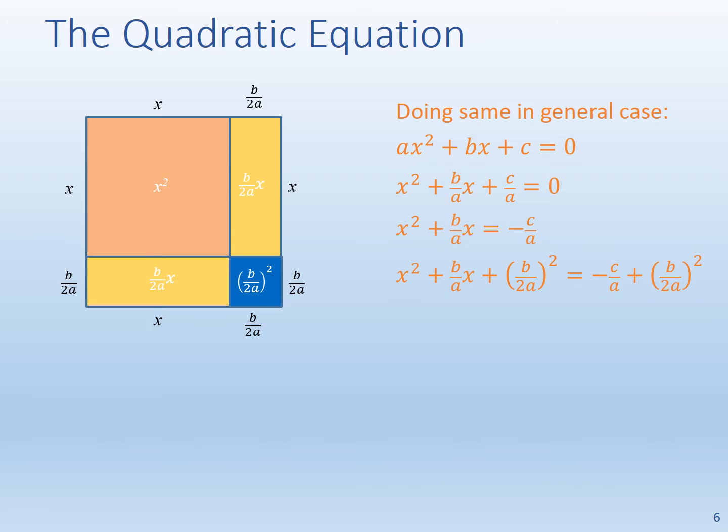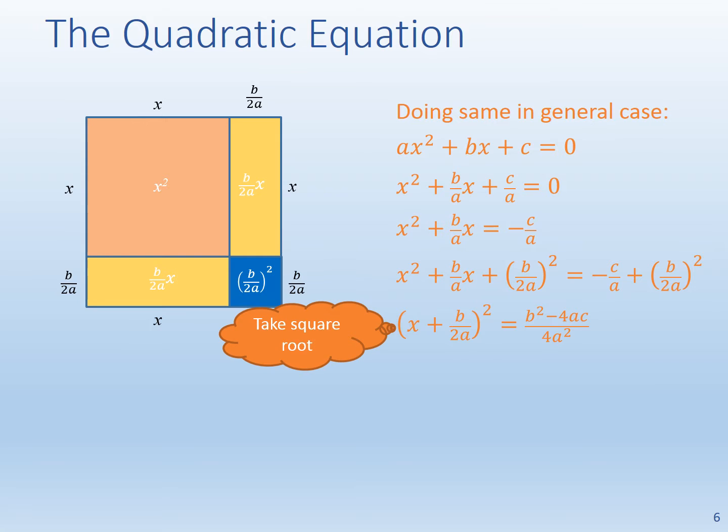So we add that on both sides of the equation. Now we've completed the square, we have our first term squared, our last term squared, and 2 times the first times the second in the middle. We can tidy up the right hand side by squaring our b over 2a, which will give us b squared over 4a squared, and then getting a common denominator of 4a squared, we need to multiply that c by 4a.